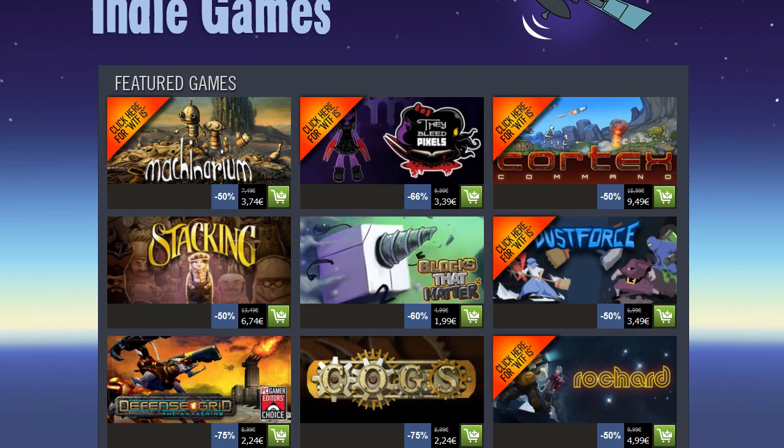Cortex Command, 50% off. That's $10, €10.49, £7.49. Kind of hard to recommend this because they've been working on this for about like a billion years, and even now, the release version of Cortex Command is still not necessarily up to par. It's a very odd game. It's got a lot of ambition. It essentially involves building a base and constructing an army of droids with which to defend it. You can call in a huge amount of droids and weapons and items from orbit using rocket ships.